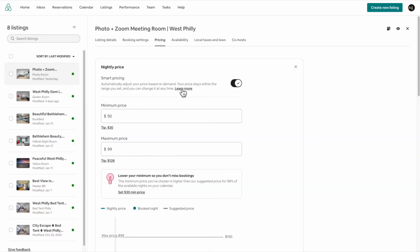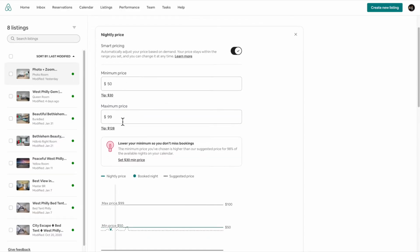But of course, they take a cut off your profits, and if you have the time, I say do it yourself. If you don't have the time, then it might be something worth looking into. Now, you've probably also stumbled upon Airbnb's pricing method. They have a feature called Smart Pricing, and essentially it's the same thing as the other services. However, a lot of users don't like it because Airbnb tends to favor the low end of the Smart Pricing side. How Smart Pricing works is pretty simple.